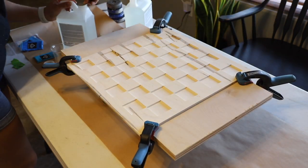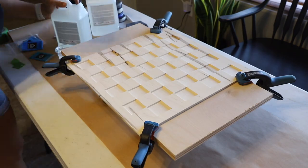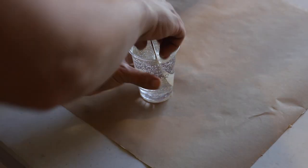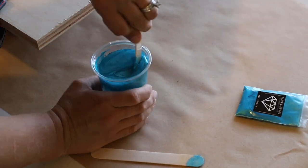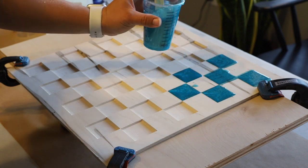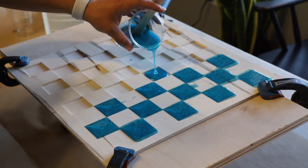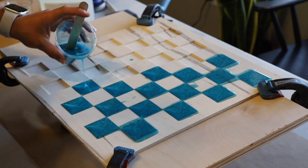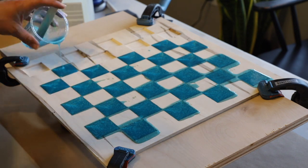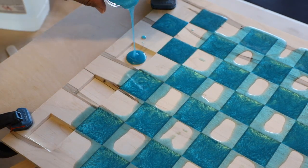Since ambrosia maple has holes bored into it from beetles, I taped off the holes on the backside of the board to prevent any epoxy from seeping out. I flipped it over and then mixed up my two-part tabletop epoxy. You want to mix the epoxy for a good 3-5 minutes to ensure it's thoroughly mixed, otherwise you end up with soft spots or the epoxy won't properly set altogether. Once it was mixed, I added the pigment powder and again mixed it thoroughly. I poured the epoxy into each of the squares, doing my best to not overfill them — I'm pretty new to epoxy pours so I did end up filling them a little too full, but I'd rather them be too full than not full enough. I ran my heat gun over the board to get out any air bubbles, and also swirled the epoxy a bit with my stir stick to give it a little more character. I let the epoxy cure overnight.